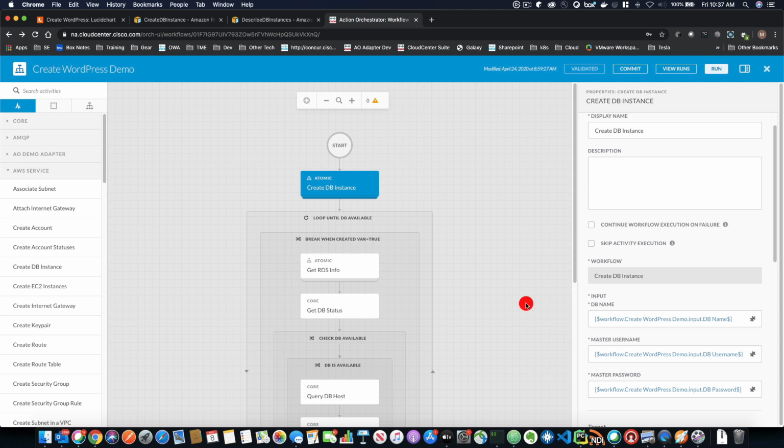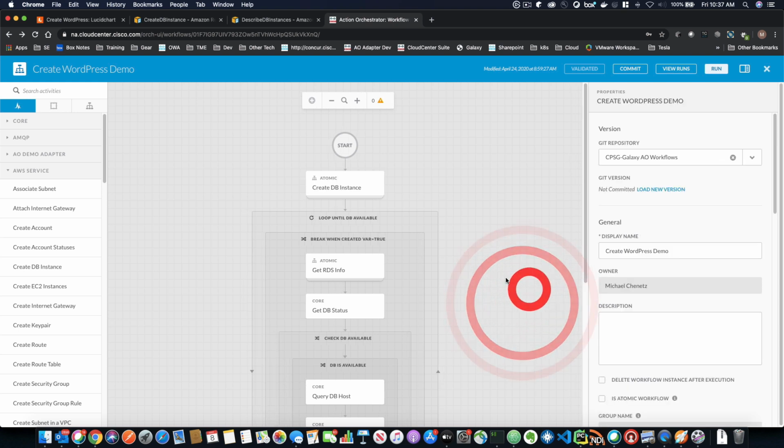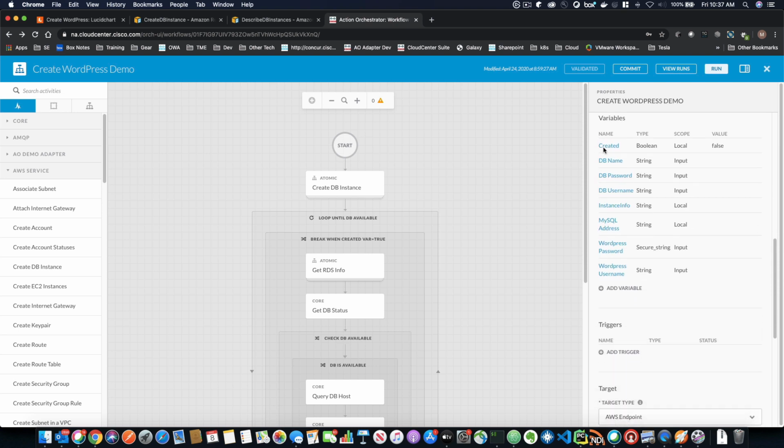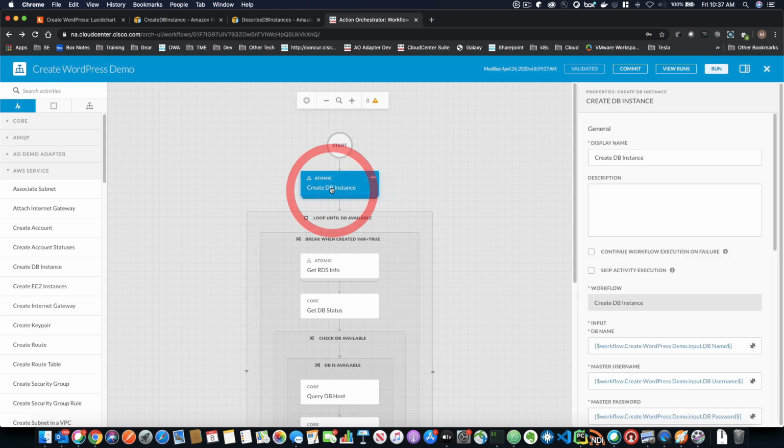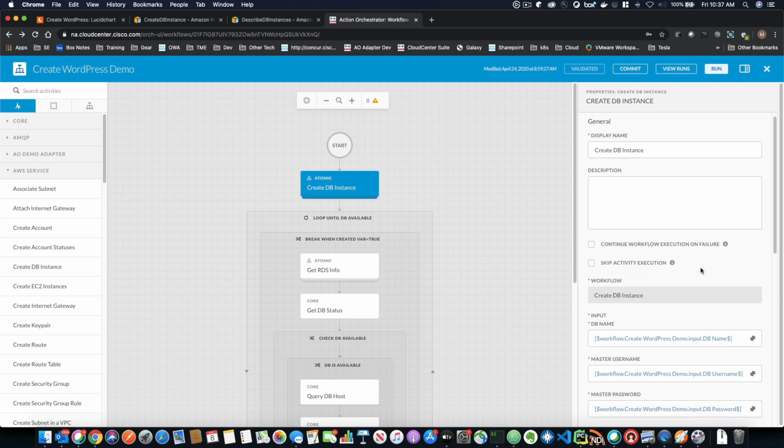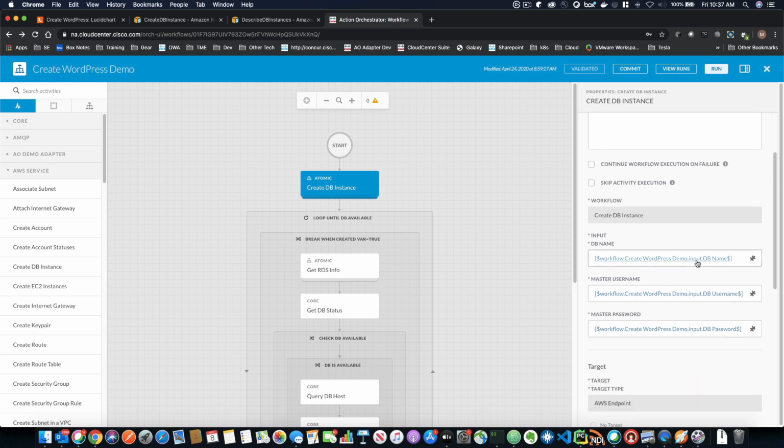Now, the other thing to note is that if I click on the open area here, not on any of the actions, you'll see that I have a bunch of variables here. Now, these variables are what actually are going to be prompted to the user. Even though this create DB instance had some variables in its atomic action, we still need to map those variables to something that we want.